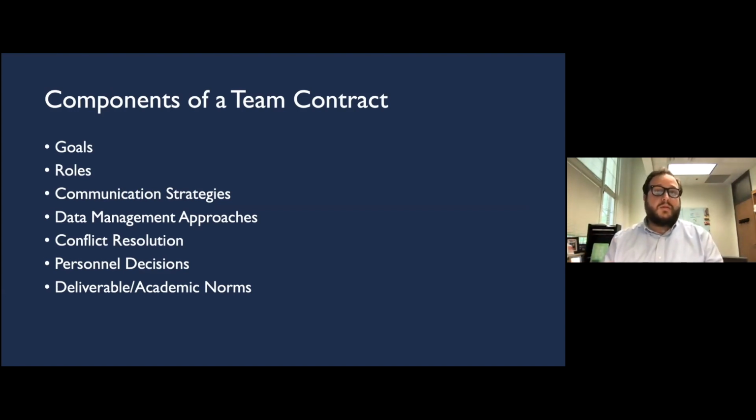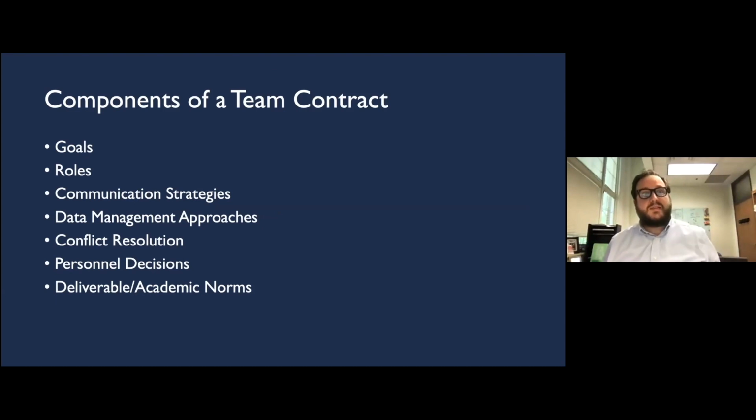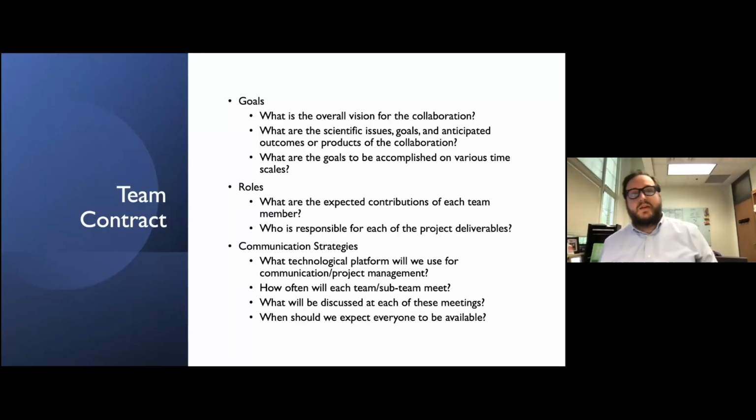I'm going to discuss some of the more important ones here, well, I believe are some of the more important ones. But I'll ask at the end if anyone has any other suggestions, so you can share that with your group. Remember, we're team scientists and not necessarily involved in D&I research, so there may be something that we're missing here that would be very important for the types of teams that you work in.